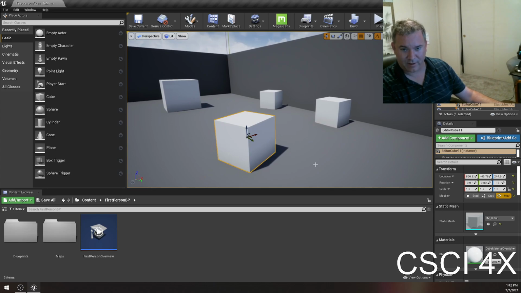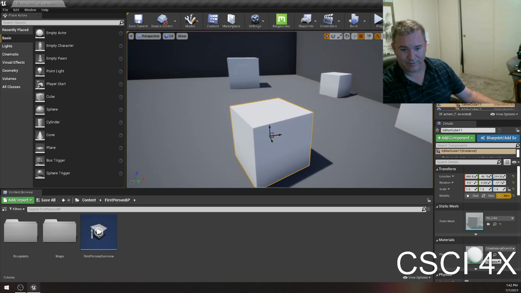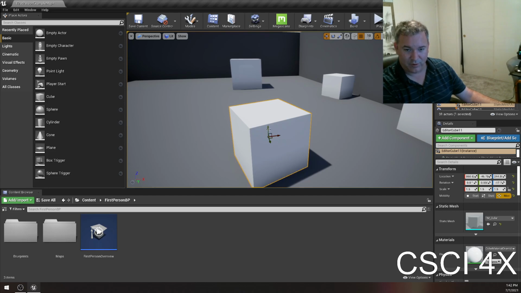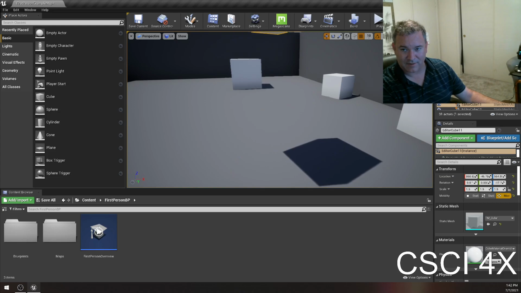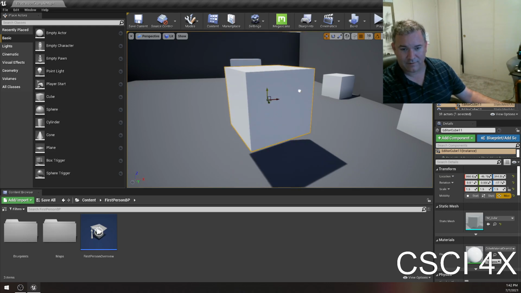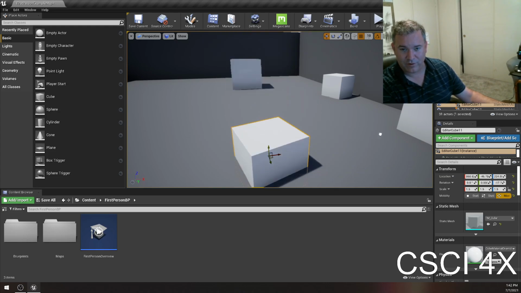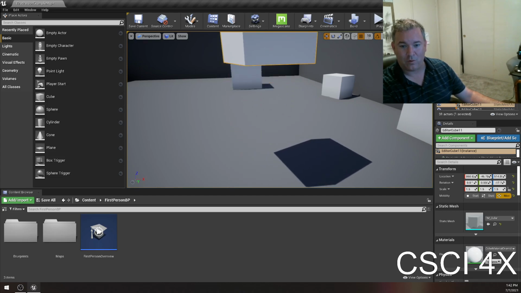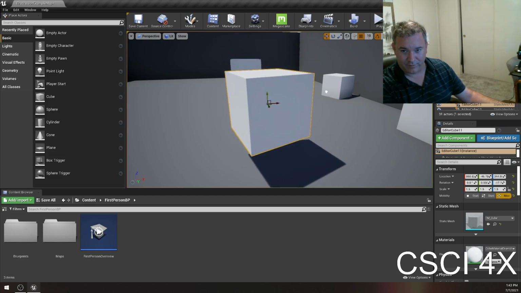Okay. So let's go over the basics of moving things around in the world. Everybody click on one of these cubes, and you can either edit the things directly from the details panel, or what most people do is they use these arrows here. You see how there's a blue arrow. If you click and drag on that blue arrow, it pulls the box up and down. You can't slide it sideways when you're clicking on the blue arrow. The blue arrow only controls the vertical dimension.